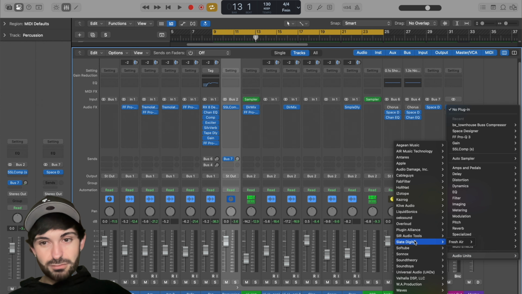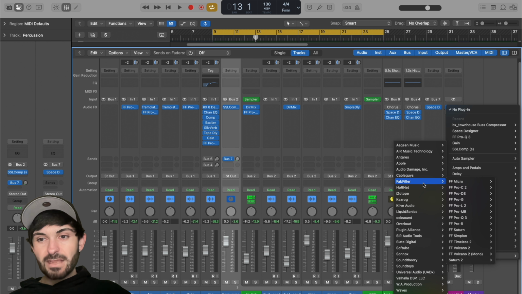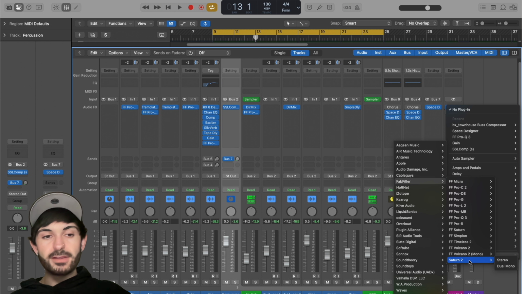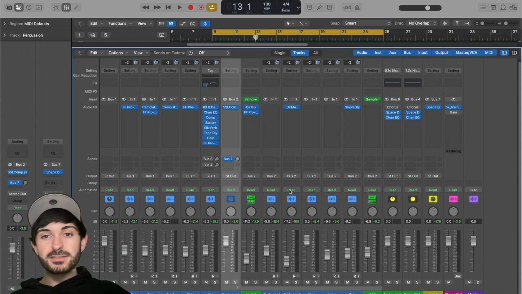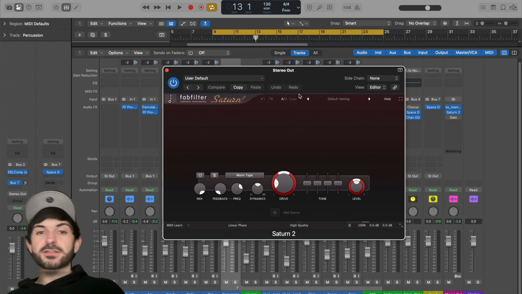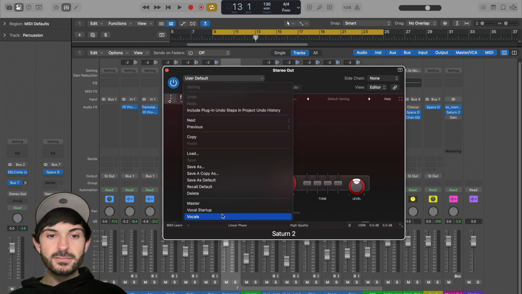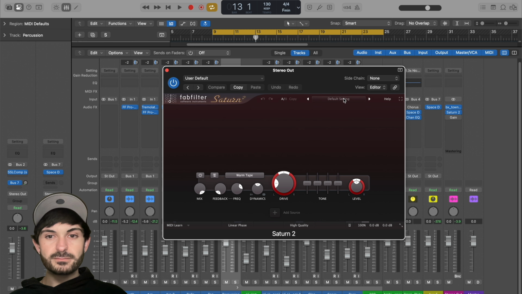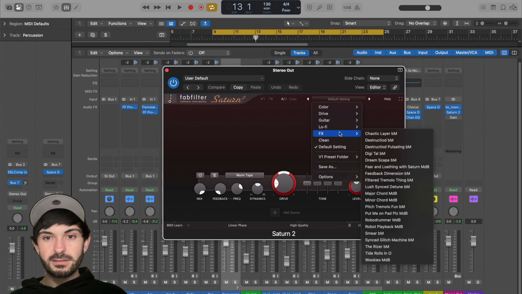I like to do saturation on my master bus. When it's a beat like this, with an aggressive 808, sometimes I like to do a lot of saturation. If you have the FabFilter Saturn 2, I think there's a preset somewhere.